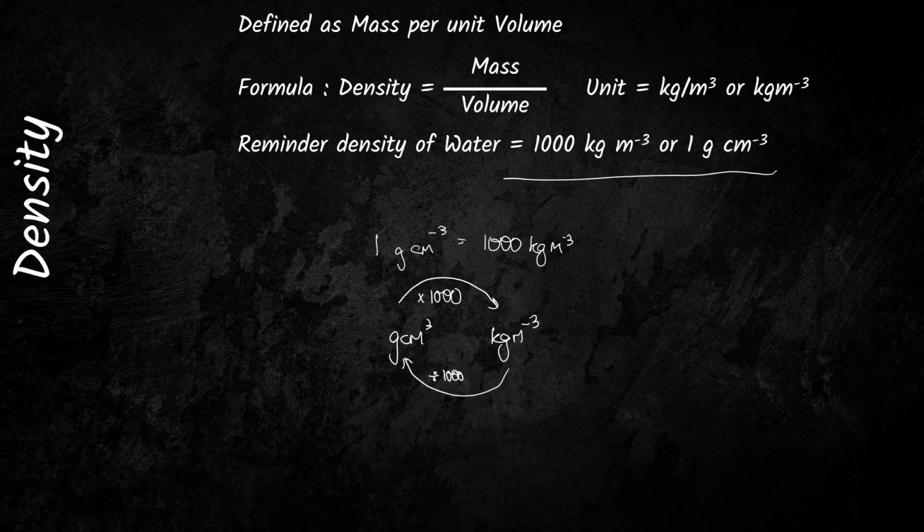Now, another important element for which you need to remember the density is mercury. Mercury has the chemical symbol Hg. Mercury has a density of 13,600 kilograms per meter cube. But let's say, for example, if I want to convert this into grams per centimeter cube, for kilograms per meter cube to grams per centimeter cube, we need to divide by 1,000. So divide that by 1,000, and this right here should become 13.6 grams per cm cube.